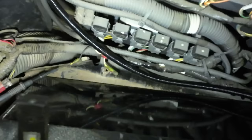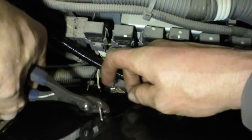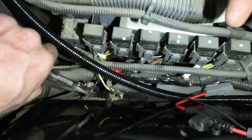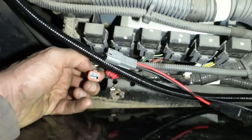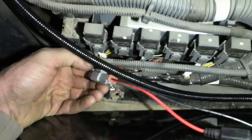Glad that's done. Back in the cab here, I found our optional power down here. So we got a ground, we got a hot. So we need to connect those up. Black is ground, white is red. Our pin's installed. That should be it. We should have power up to our little box there now.